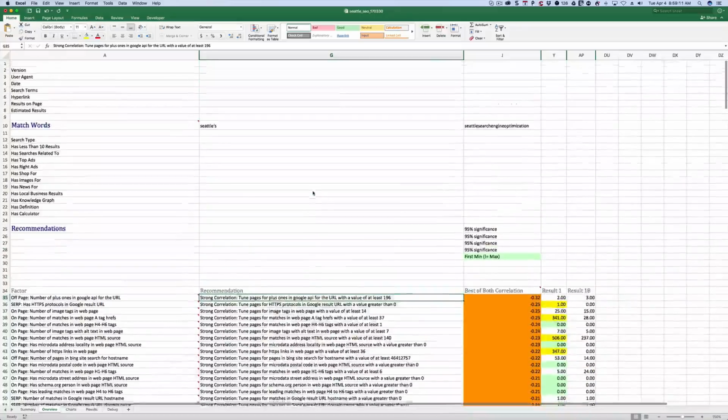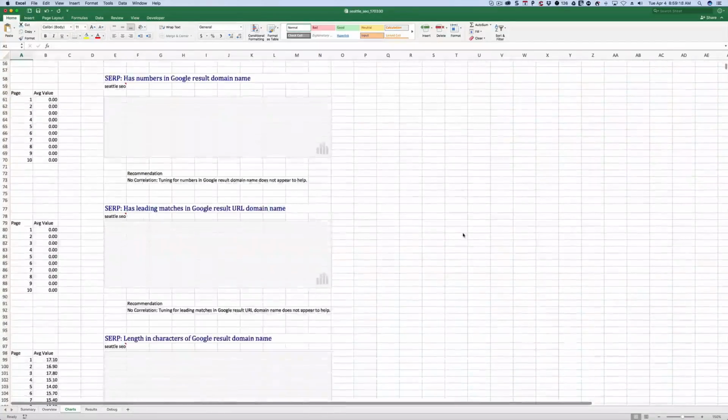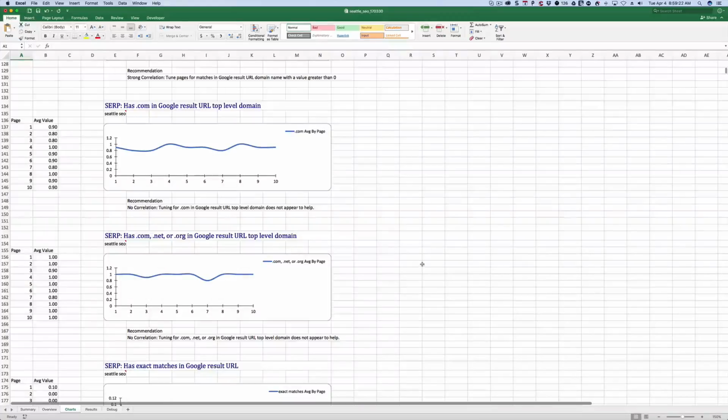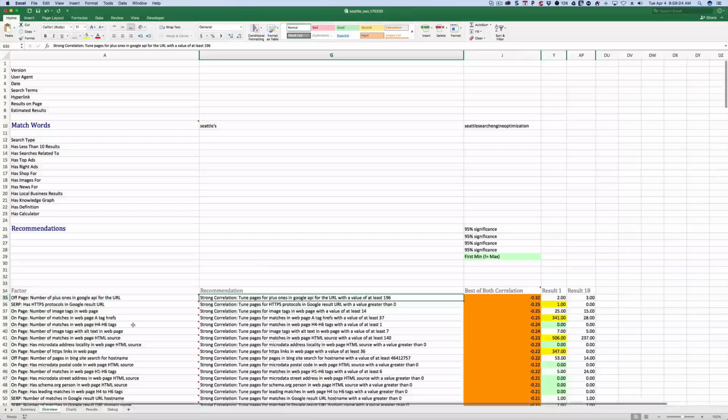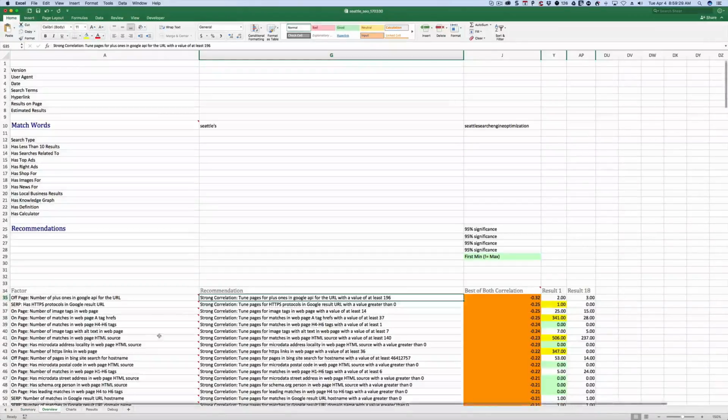Very cool spreadsheet, a lot of information. There's another version of it in here. Really, this is just kind of cool to have. You don't really need it. It's harder to interpret what's going on looking at it anyway. Everything is here and in your summary. So summary and overview tabs are really good.